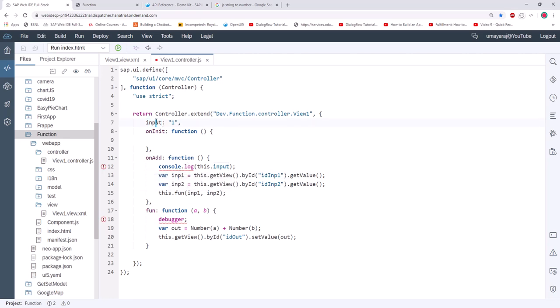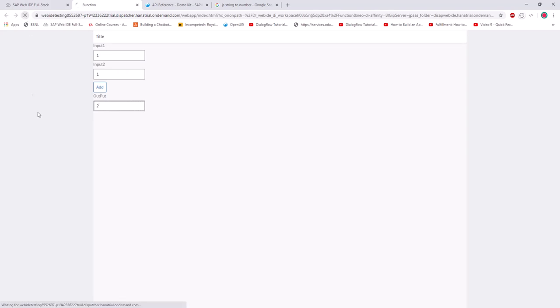This global scope variable we can use inside the functions, but if you define any variable inside, we cannot use it outside the functions. I'm just giving a demo. Outside, I'm just defining one variable input with value 1. While calling this function, we're going to log this value. Just refresh.